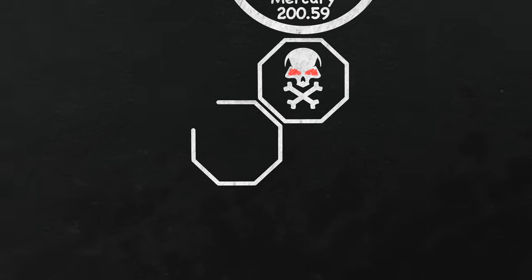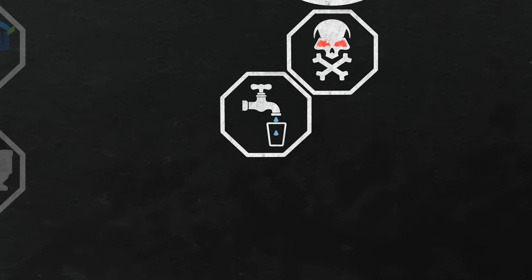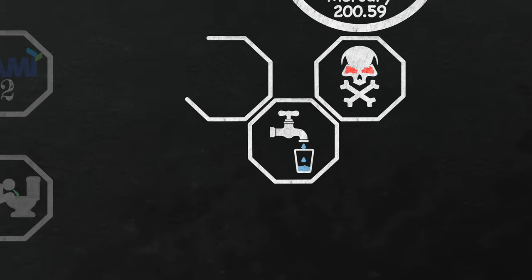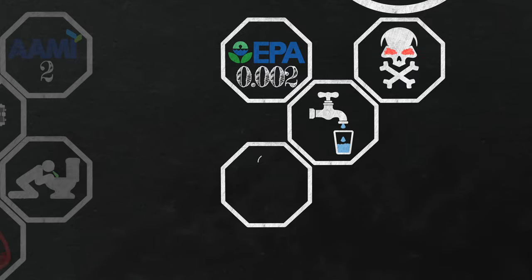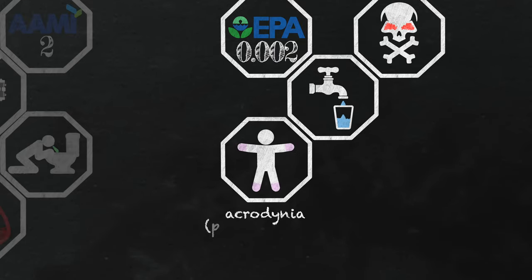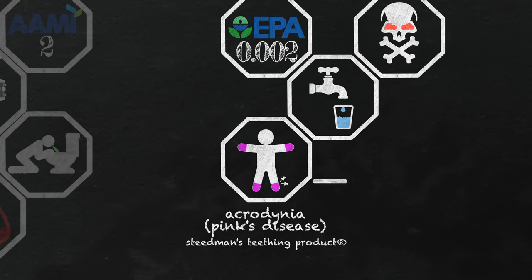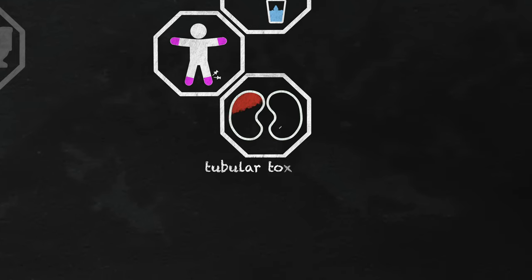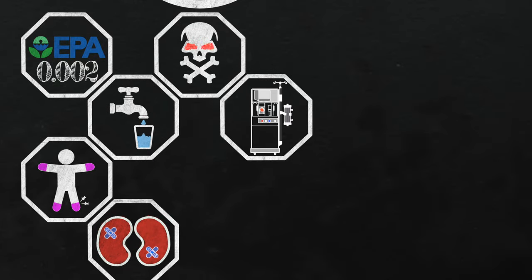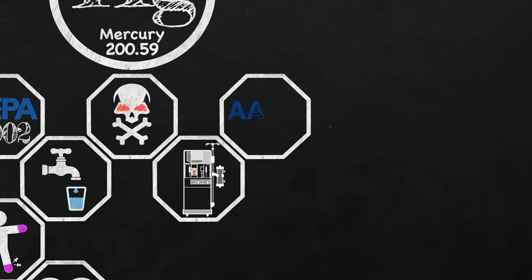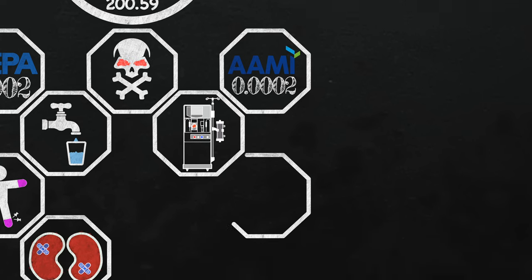Toxic effects of mercury primarily impact the digestive and neurological systems. Chronic exposure can lead to acrodynia, which means painful extremities in Greek, associated with skin changes, also called Pink's disease. Kidney disease could be another manifestation due to tubular injury. No specific toxicity has been reported in dialysis patients.